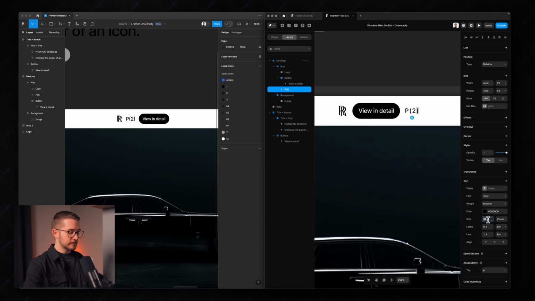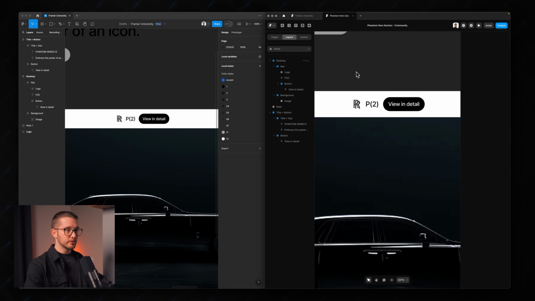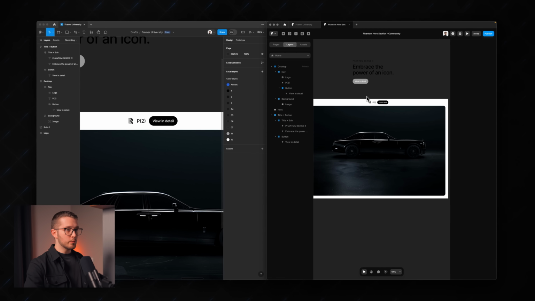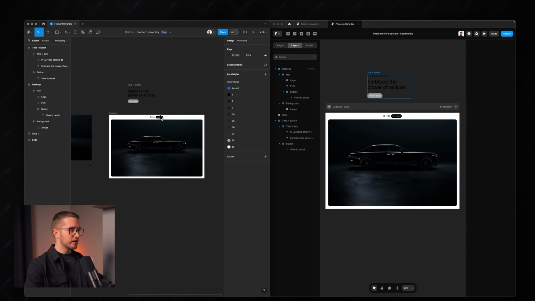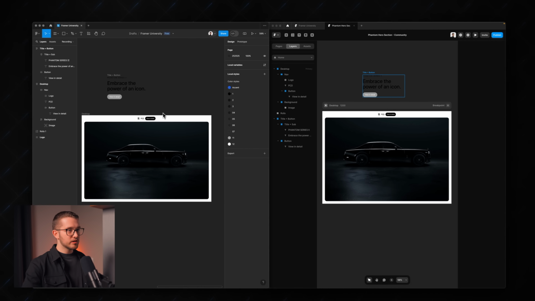We're gonna have 16 pixel, not just for that little bracket, but for the full text here. So 16, and a little bit smaller letter spacing, like -3. So now we have every single element here, and it looks really nice. However, what I want is to have them distributed equally throughout the full width of this navigation bar.